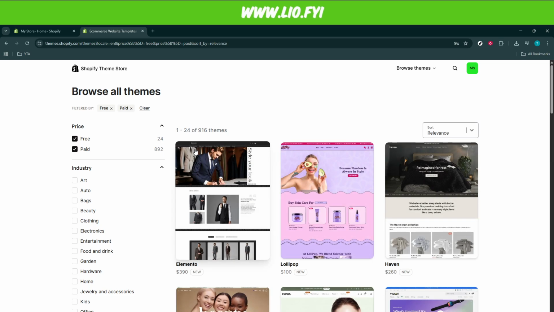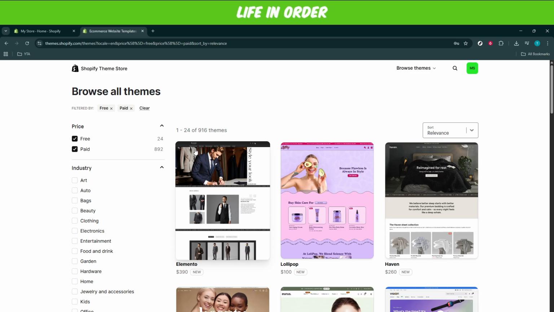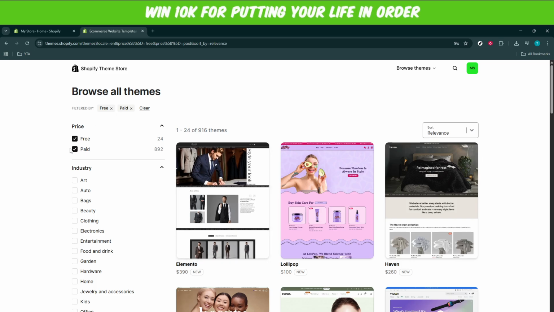Start by clicking free if you're looking at options with no upfront cost. But remember, these are just as professional looking and reliable as paid themes, particularly for those starting or wanting to experiment before committing to a particular aesthetic. Then try paid if you believe a premium theme could better encapsulate your brand's identity and are open to investing in unique functionalities and designs.